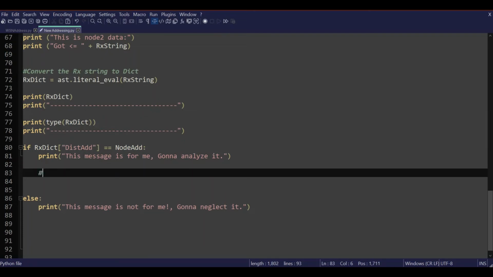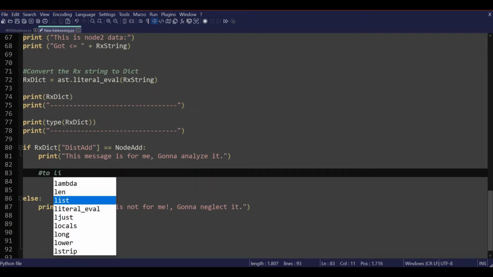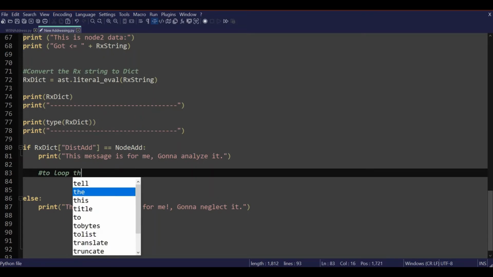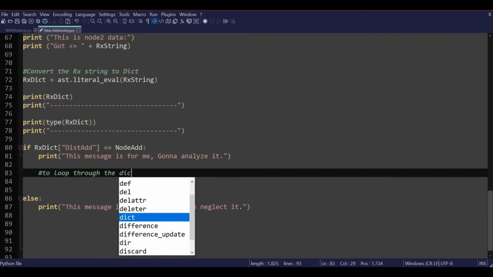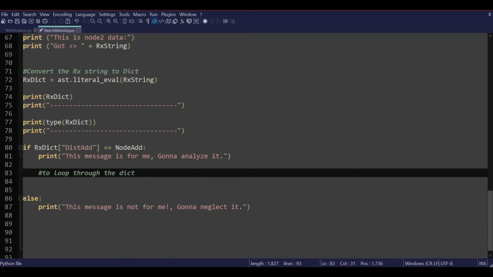To do so, we can loop through the dictionary keys and values.